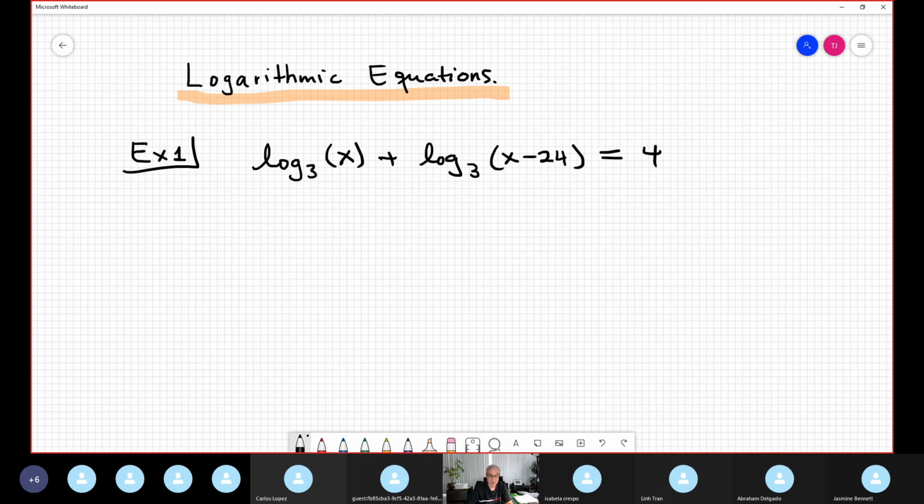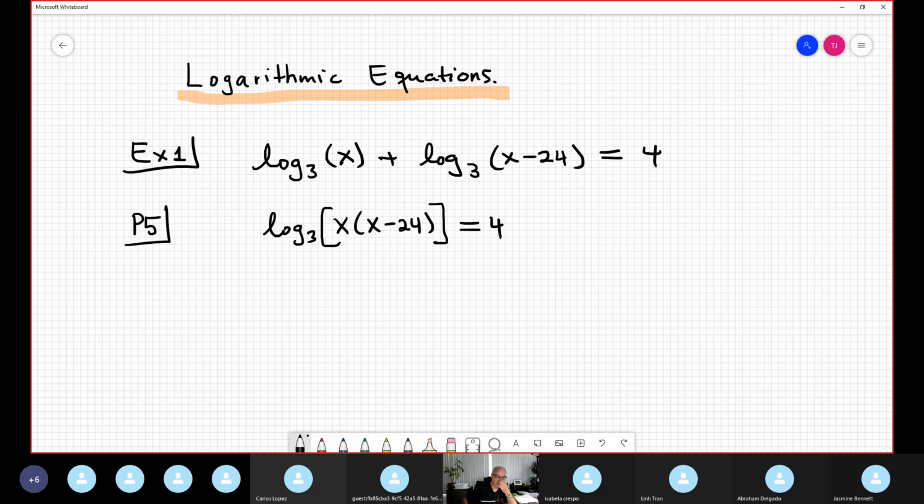The procedure is always the same. If you have 2, 3, 4, 5 logarithms, you condense them into only one. So you apply property number 5, because it's a plus. You condense these logarithms into a single one, which is the multiplication x times x minus 24. I put the bracket; this bracket indicates the argument of this logarithm. Or parentheses, doesn't matter, but I like brackets. Do you understand? Very important step: condense into only one logarithm.